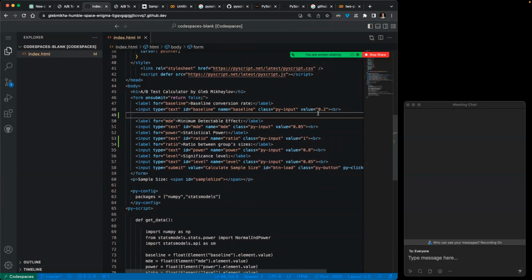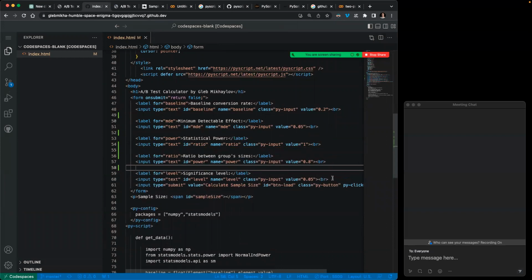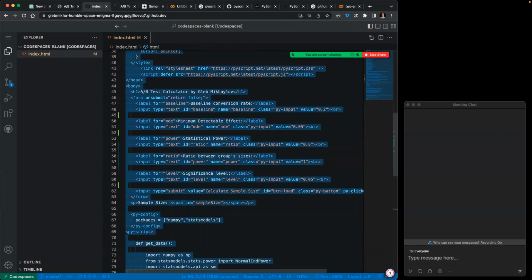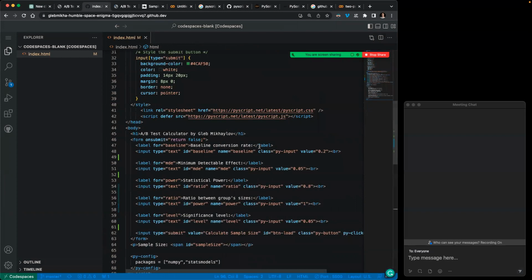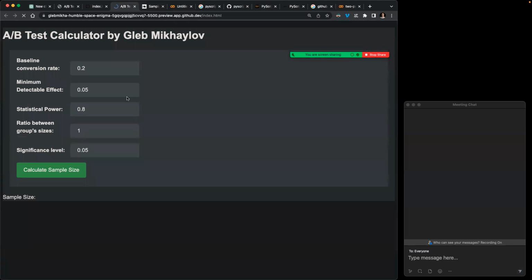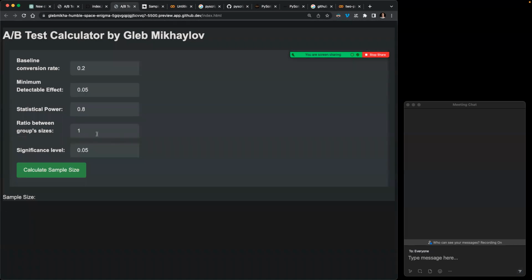Let's actually have it like this. Ratio value, and the statistical power should be 0.8, and here the value should be 1. I don't understand why it is misplaced like this.